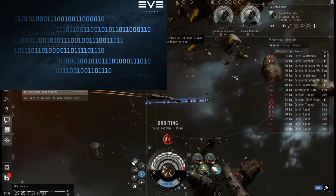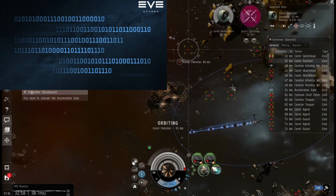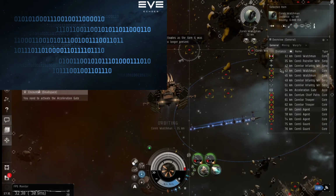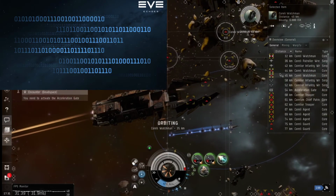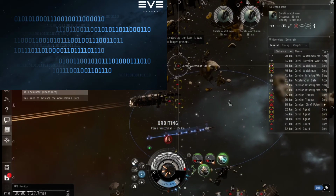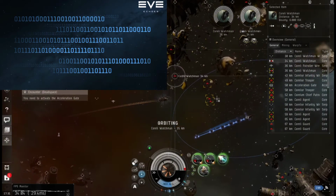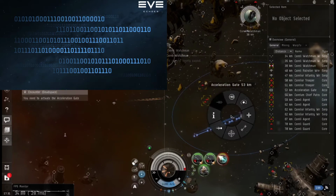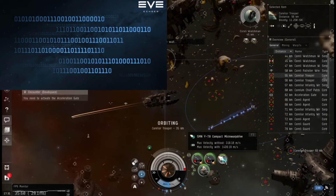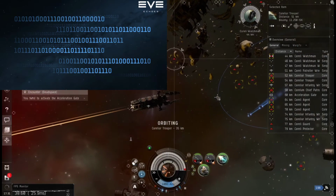And you also see the background code, which is more blurry, more transparent, and that code also has a more hidden meaning. While the binary code that you see clearly has a clear translation, and of course you will see that translation in a short moment here. The other code in the background has a more cryptic message, in a way that it hints at EVE Online, or at least at something related to EVE, but it is not written in a way that you can clearly read it. You will see what I mean when the picture pops in. But the code in the background, I personally think, is more interesting than the code that you can see clearly, since I think the true message might be somewhere in between.